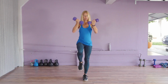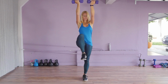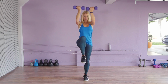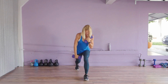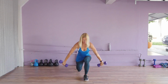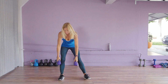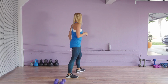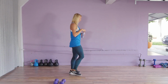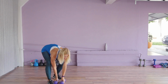From here, up. Make sure you keep your knee facing forward. Also make sure when you look down, you keep your chin slightly tucked in. Going up. And rest. Grab some water. Rest.